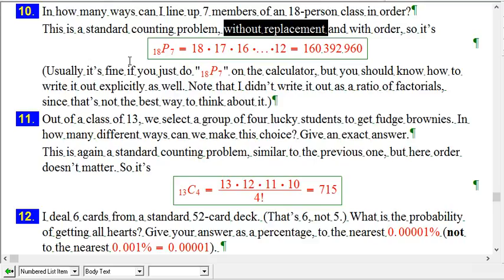And so that's NPR. And even if you don't recall the notation, we can really take it back to the fundamental counting principle. There's 18 choices for the first person in line, 17 for the second, 16 for the third, and then that's just going to be 7 numbers because you make 7 different choices. That goes down to 18 minus 7 plus 1. And if you just list out the numbers, fill in the dot dot dots, you can convince yourself that really is 7 different numbers. Now, to get the actual number and get an idea of the magnitude of that, you can go ahead and put it into the calculators: 18, then go to math, probability, and do NPR, and then 7 and enter, and that'll give you this number.